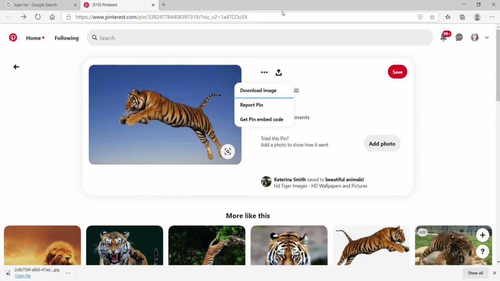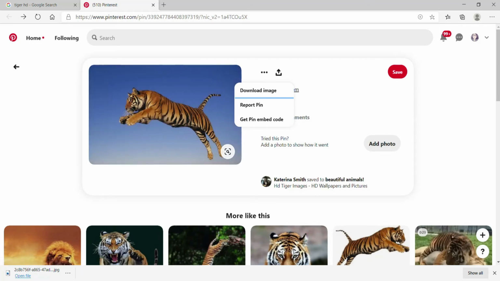As you go to Pinterest, you click these three dots, and then you can download the image. When you download the image, it will go straight to the folder that you download to. Usually it will be in downloads. So that is the first step. You need to select the animal first. I'll give you some time to select the animal.